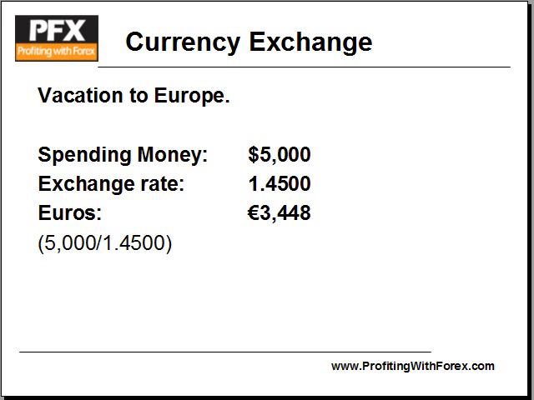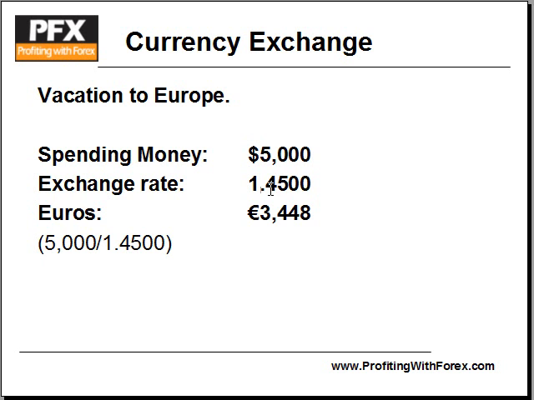Let's imagine that you live in the US and you're going to take a 3-month vacation to Europe because you're a very successful trader. And you're bringing with you $5,000 to spend while you're in Europe, so you have some spending cash. And of course, in Europe, their currency is the euro, not the US dollar. So you're going to have to change those dollars into euros. Well, right now the exchange rate is 1.45.